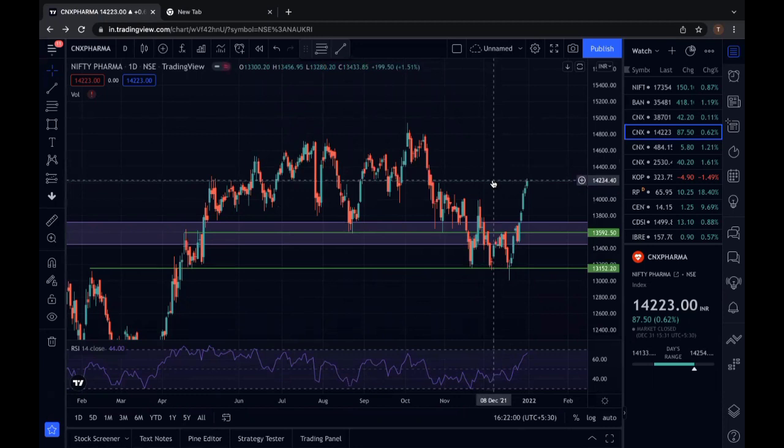So I think pharma is at a good position now. It could probably take a slight retrace, and that can be used as an opportunity to buy, because pharma is going to stay for the next few months, right, with the COVID cases again rising. So it's a sector that you'll have to watch out for. There are a lot of good stocks in this sector which you can look at buying on dips as well. Somewhere till this structure, and then it can continue moving up, but there's a lot of supply here. It has to clear that out for a huge up move.